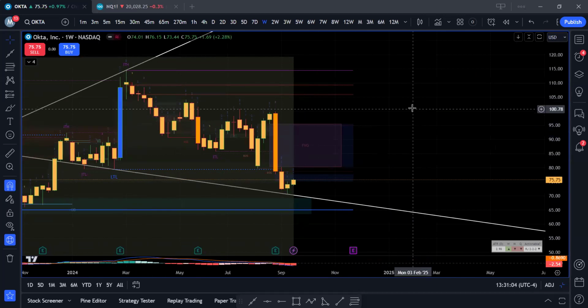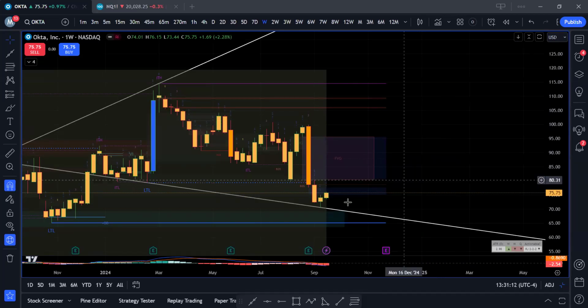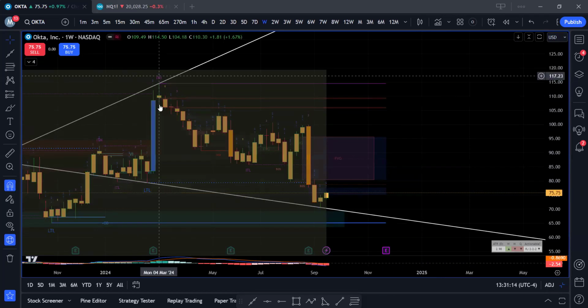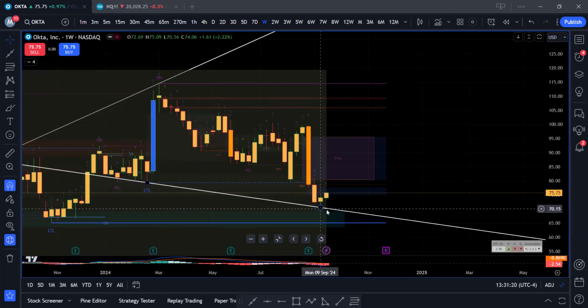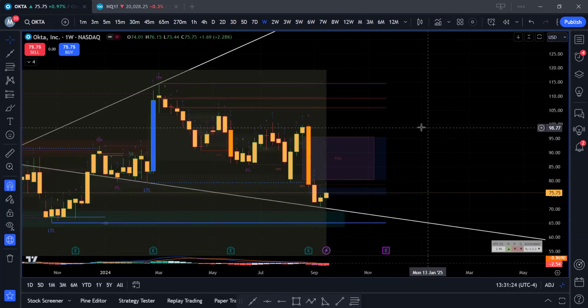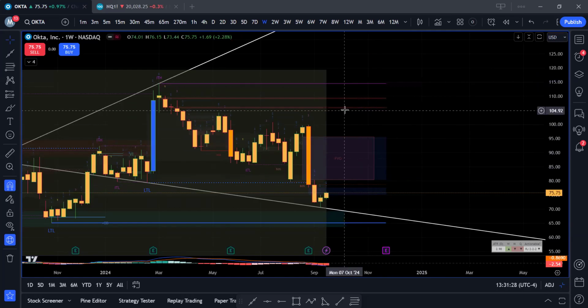So the idea behind that with broadening formations is that price is ever expanding. It's a series of higher highs and lower lows, right? If you draw your broadening formation, you'll see it, right? Accumulation, then we get expansion. Lower low made, higher high made, right? Accumulation, then we get expansion. Lower low, and then possibly higher high, right? So just a series of higher highs and lower lows. Price is just ever expanding, right?